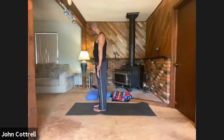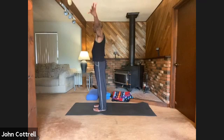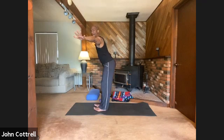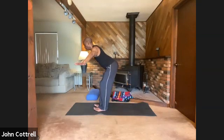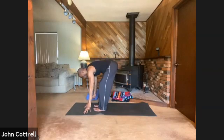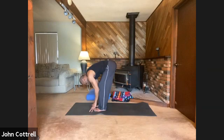Moving with intention. Let's inhale, extend the arms back up into the air. Reach for the ceiling. Exhale, spread your wings. Bend your knees and sit back as if you're sitting back and down into a chair. Feel the belly come down towards your thighs. Your hands can drop. Let the head drop.